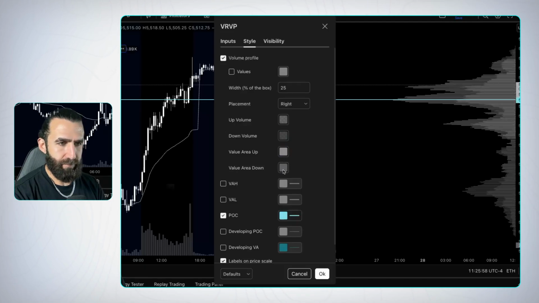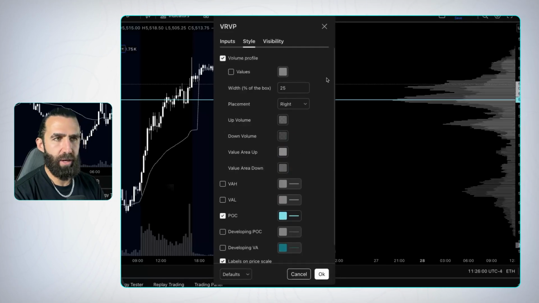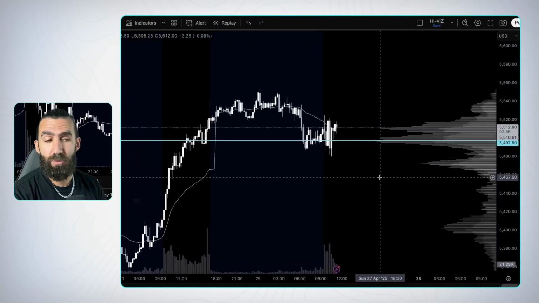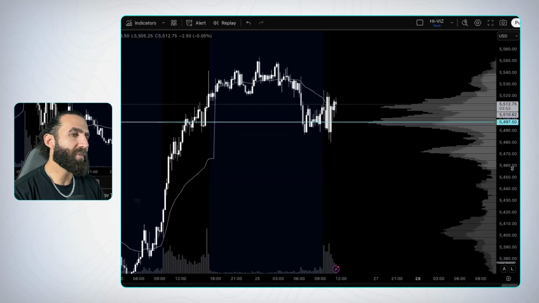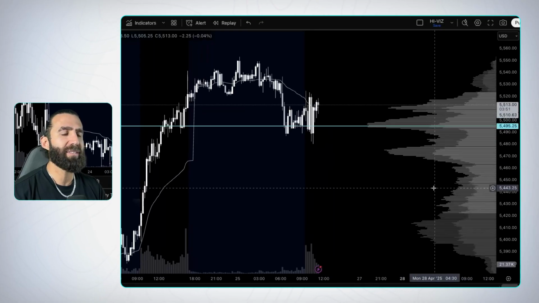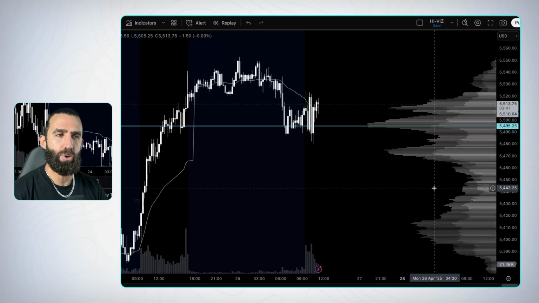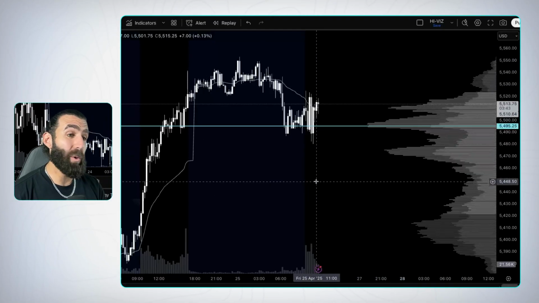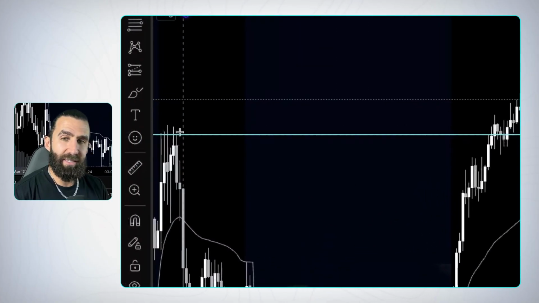And this is really solid for zoomed out on the higher time frames or even zoomed in on the lower time frames. But one disadvantage that you have here is it is dynamic. It moves with the amount of price action and market structure that you're showing. So if you wanted something that was more consistent, what I would recommend and what I utilize is the fixed range volume profile.